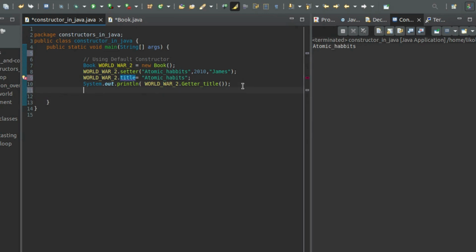If I want to print out, okay, let me comment out this. Yeah, so even if I want to print out the value of a certain attribute, I can't directly print it out. I need to print it out with the help of an additional function that must have been declared and defined inside the class.